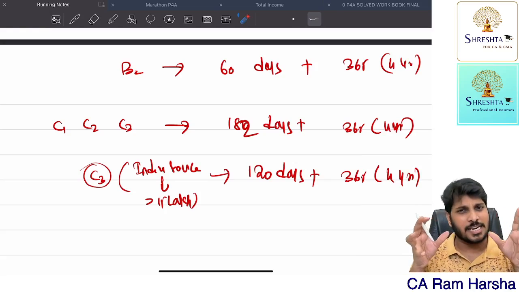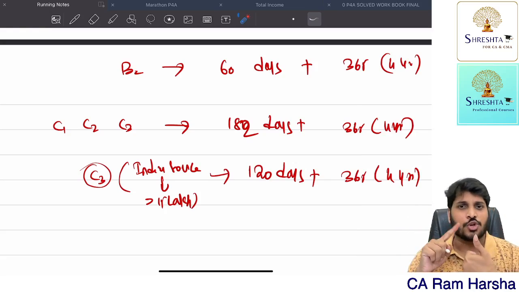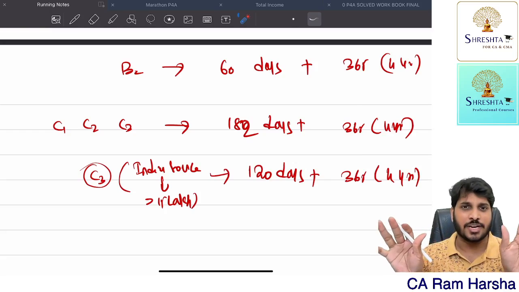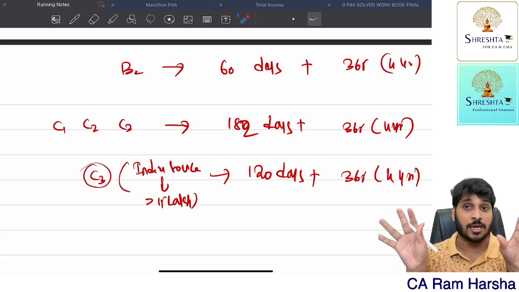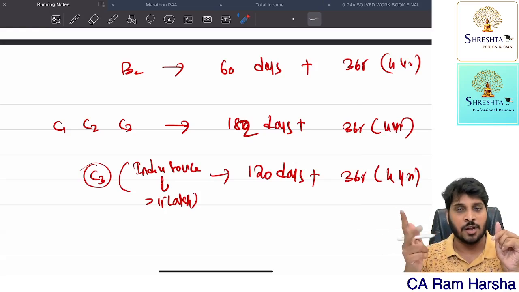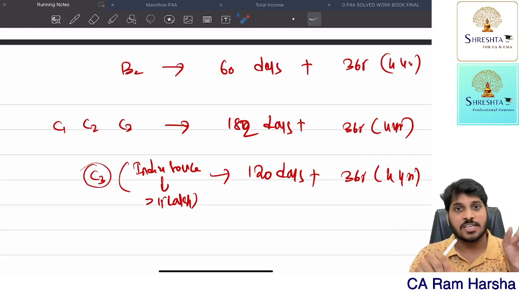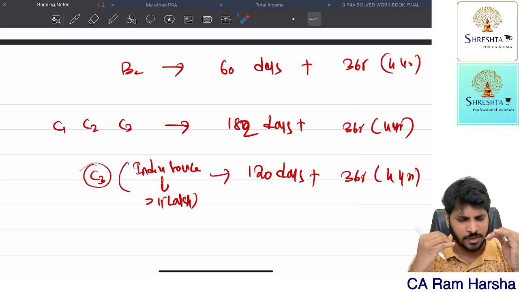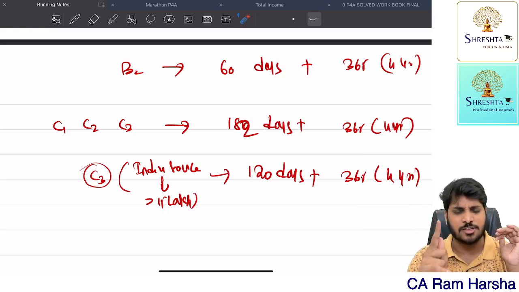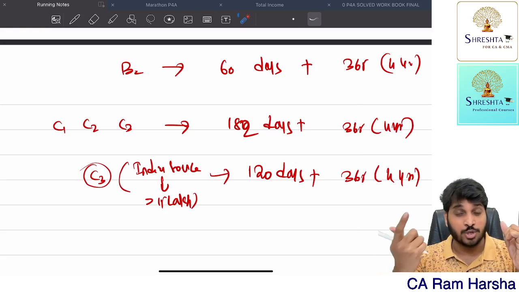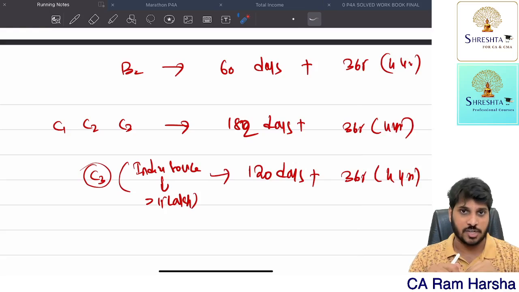Very simple. Let me revise it once again. So you are an individual. In the current year, you stayed for 182 days. That's it, you are a resident. B2, no need to check. Directly go for additional conditions. A1: 2 out of last 10 years you are a resident. Satisfied. A2: out of last 7 years, you stayed 730 days or more. A2 also satisfied. B1 satisfied, A1 and A2 both are satisfied. You are a resident and ordinarily resident.